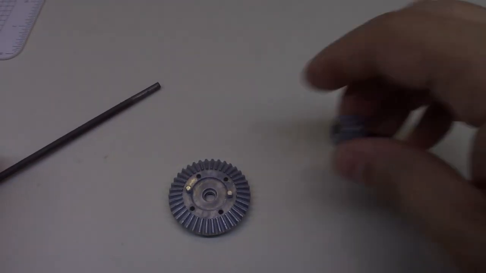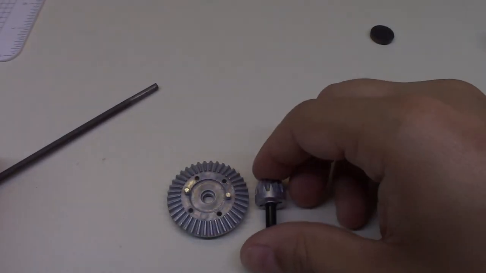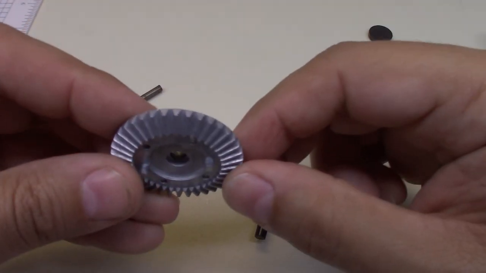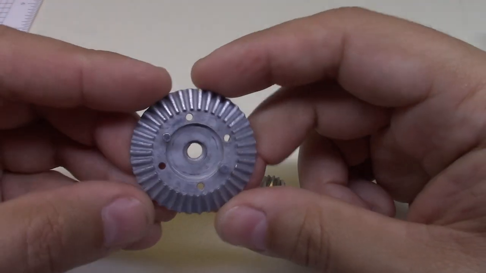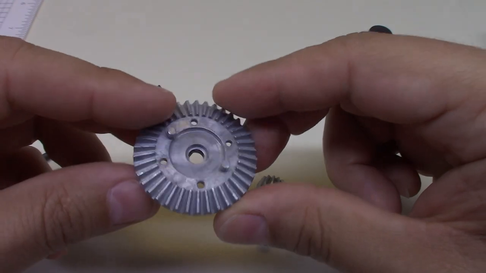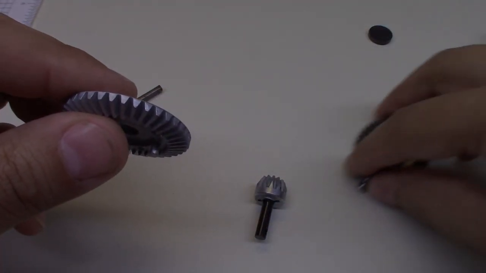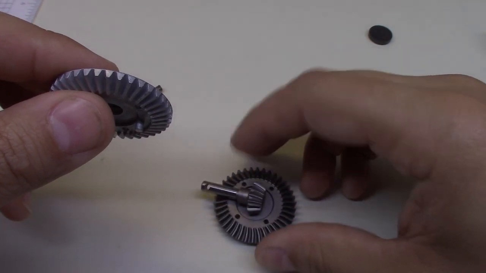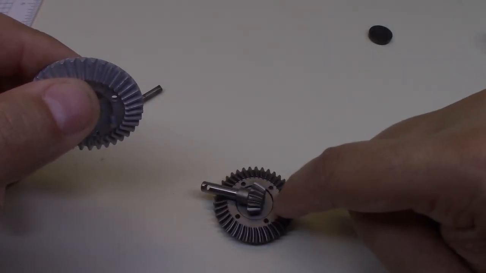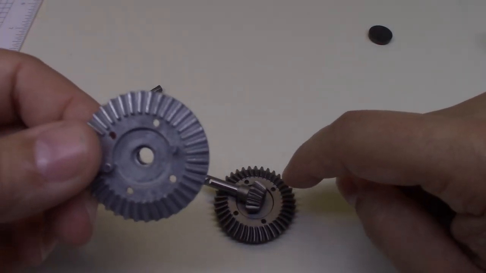So non-magnetic, very soft - it's junk. Like I said, I think Axial makes these that way they can say that it has metal gears and then they're going to expect you just to buy the upgrade. This is what should be in the trucks to begin with, not this garbage.